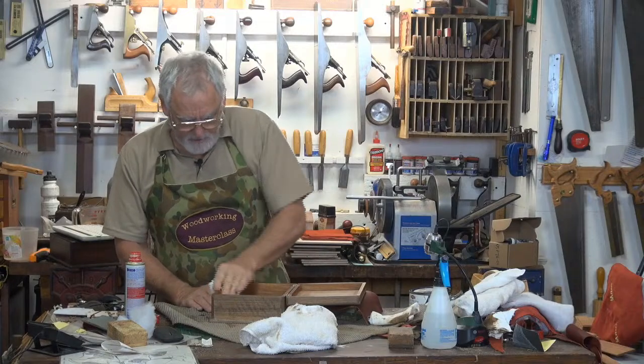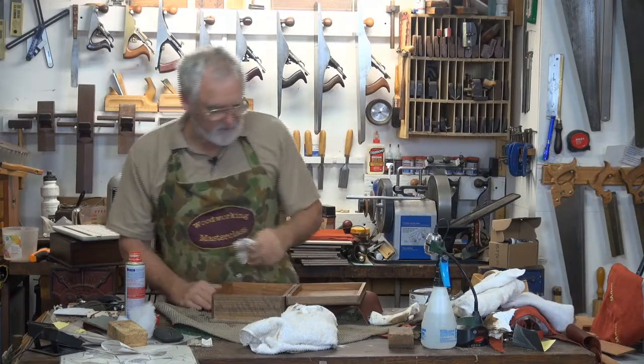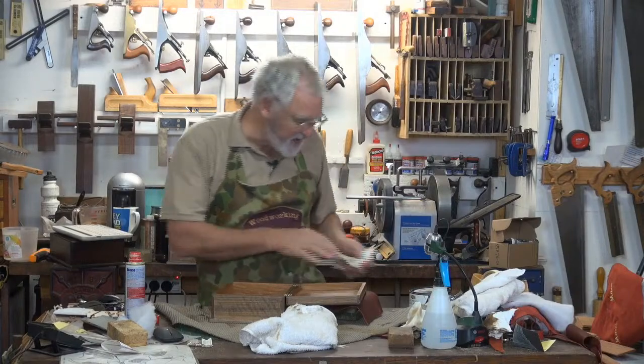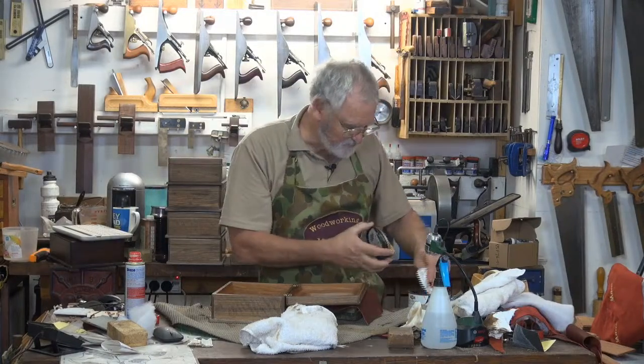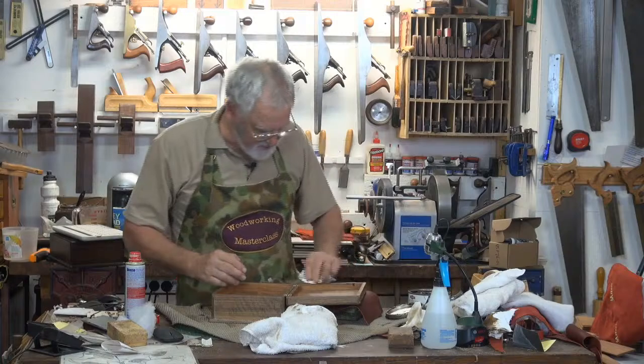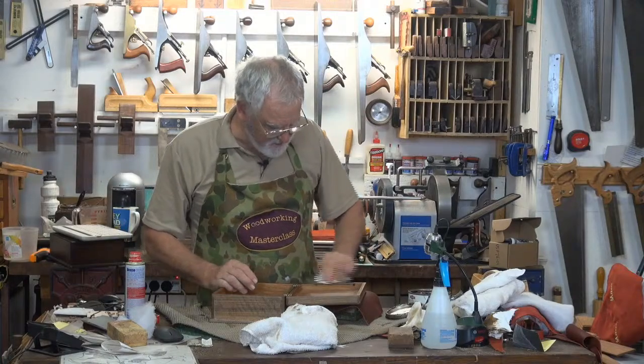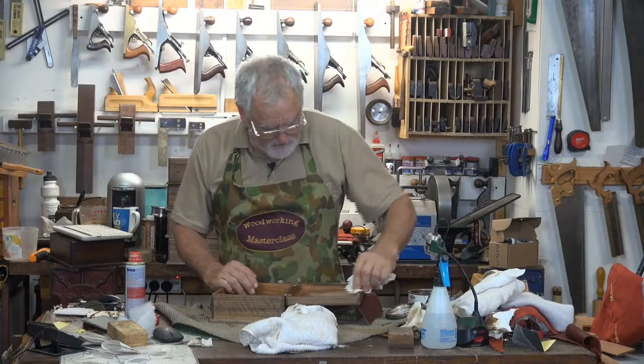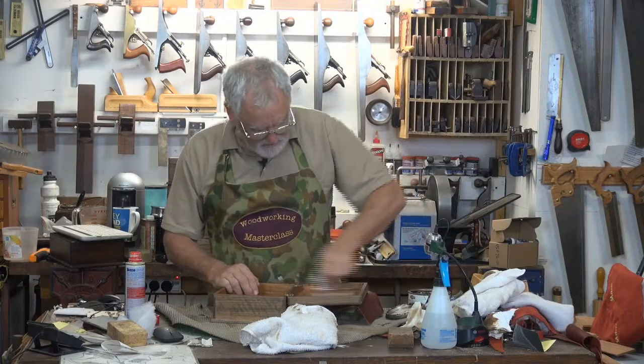I'm looking at putting new flooring down too. I saved a bit of money up and I want to put new flooring down so then I can put the new bed on a new floor. That's going to be exciting.